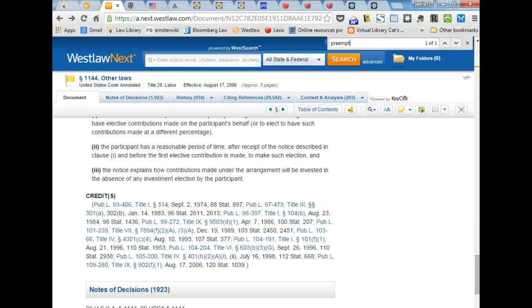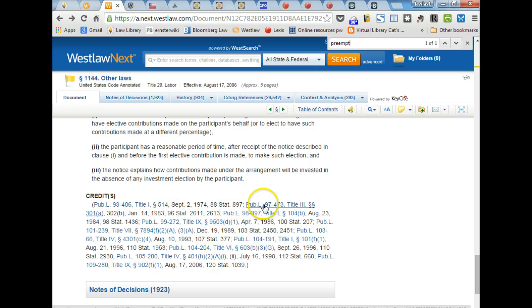Remember, all of our code sections got transferred over from public laws, right? So here, in this parenthetical in the print, the credits on Westlaw Online is where you find the public law number that affected your code section. So here, 1144, what we're interested in, at least online, the current version of our preemption section, as we now know, was originally enacted 93-406, section 514. We know that very well now, right? That sounds familiar. Hopefully you're bored with those numbers already.